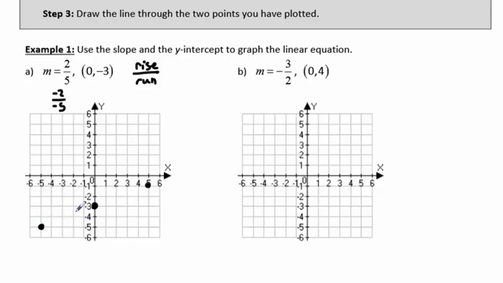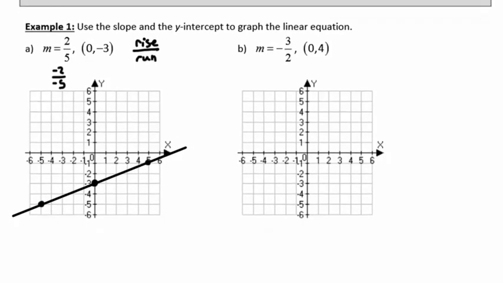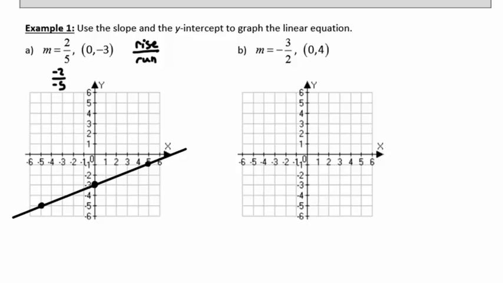And you can see that all three of these points that we create by using the slope are going to be on the same line. To finish the line, we're just going to connect these points. So if I have a slope and one point, like the y-intercept, it's very convenient to create any number of points quickly to be able to draw the equation of a line. Let's look at the next one.